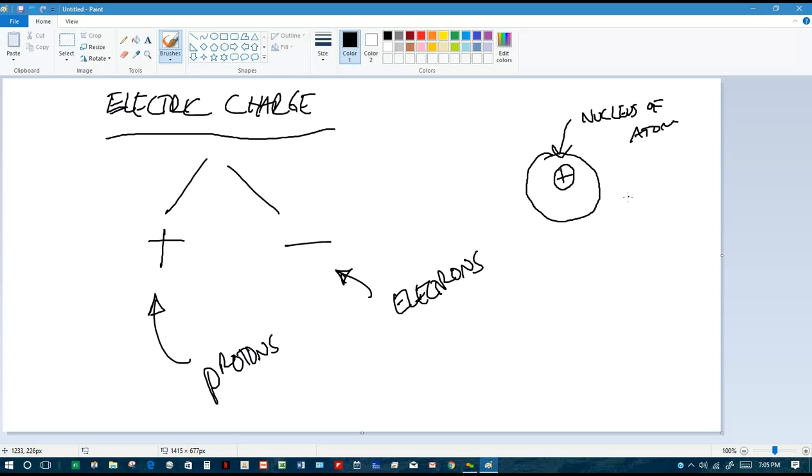Sure. If you have an atom that has only one proton inside the nucleus, do you know what kind of atom that would be? No. That would be a hydrogen atom. Oh, I didn't know that. It's okay. Have you ever taken chemistry? Yes. A while back, like in ninth grade. Oh, wow. Okay.